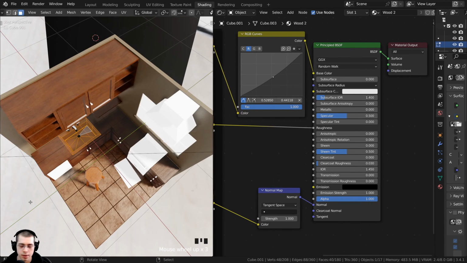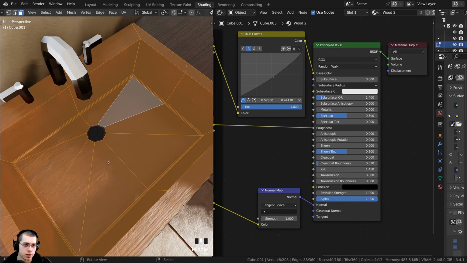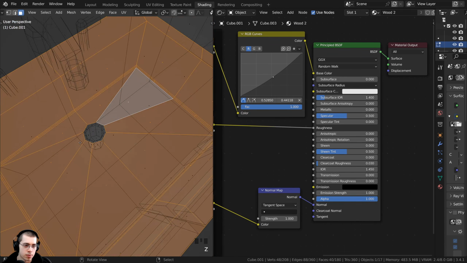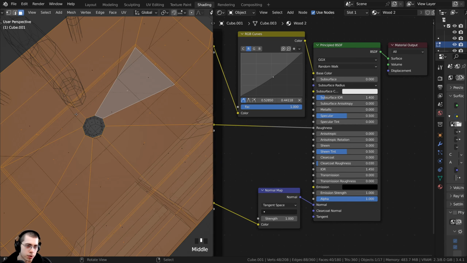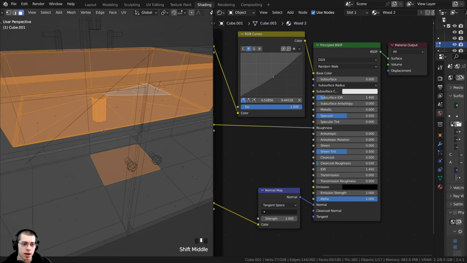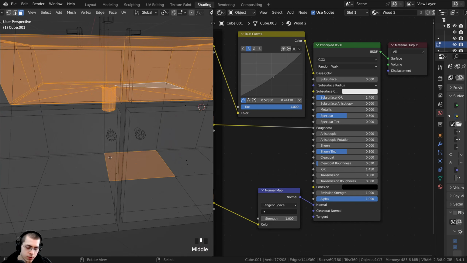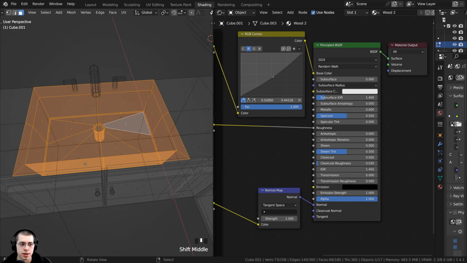And then also if I press the period on the numpad to zoom into the sink, I want to hold down the Z button and go into wireframe, and I can just press B for the box select and box select all those other faces there. And I actually don't want this face selected, so press B for the box select, and I'm going to click and drag with my mouse wheel to deselect that one that I accidentally selected.